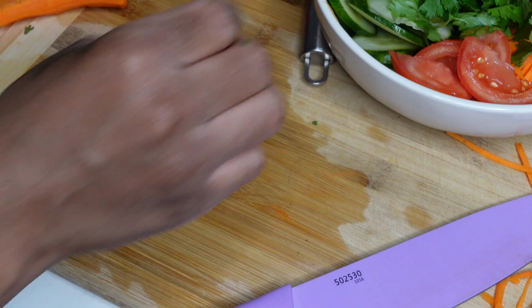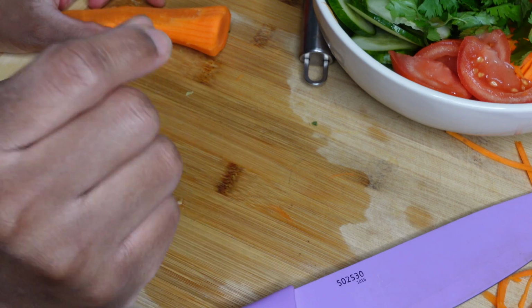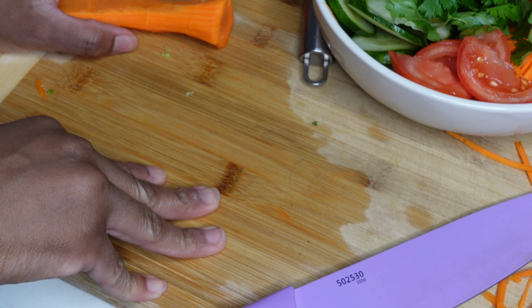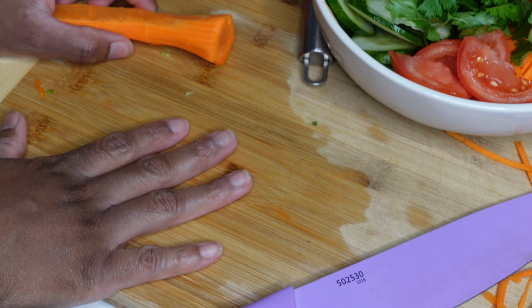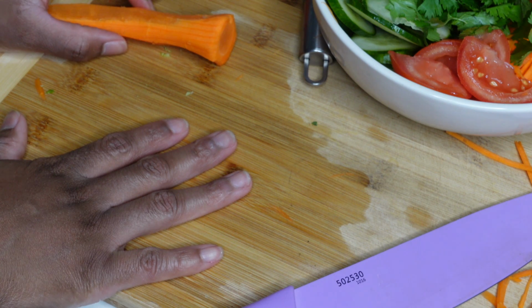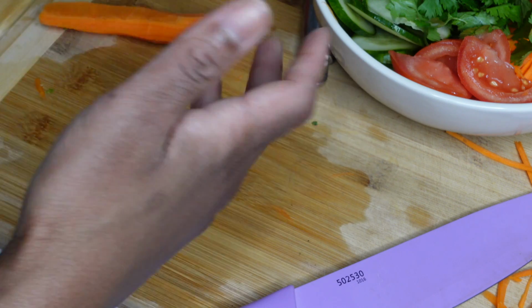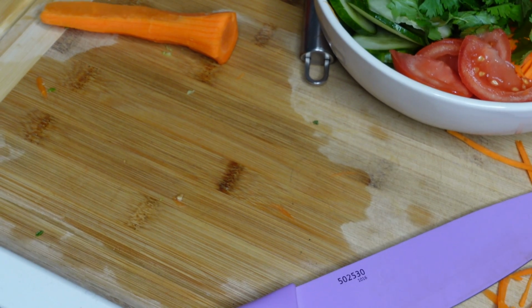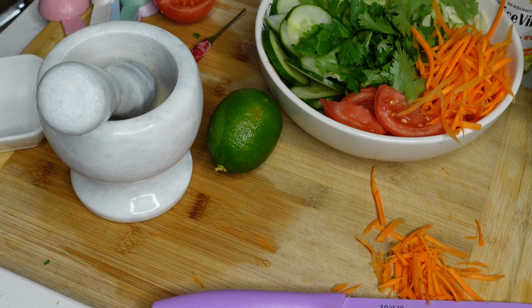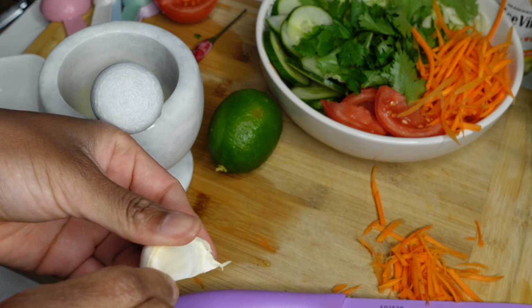All right, so we're gonna make the sauce now. That little sweet and sour dip they give you at the Vietnamese restaurant, it's really fish sauce and rice vinegar I'm gonna use to make it, with some chili and some garlic for extra flavor. So we're gonna make the Vietnamese dipping sauce.